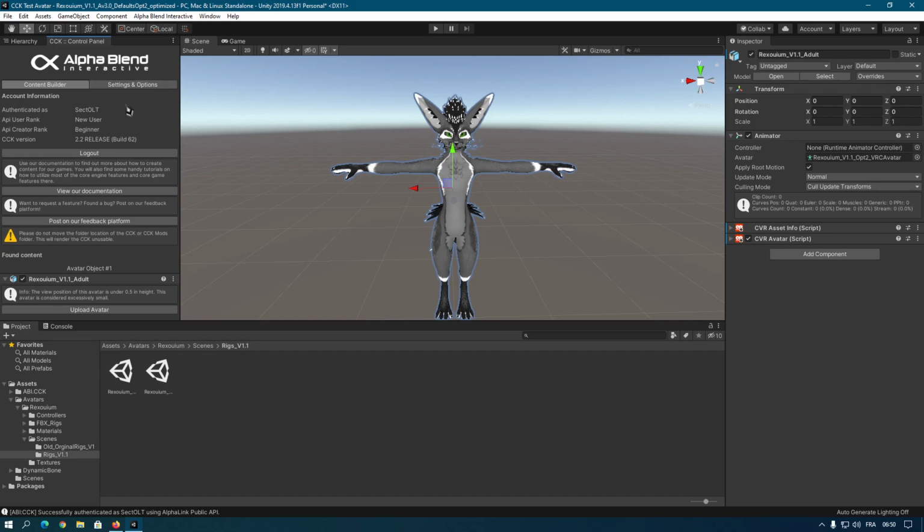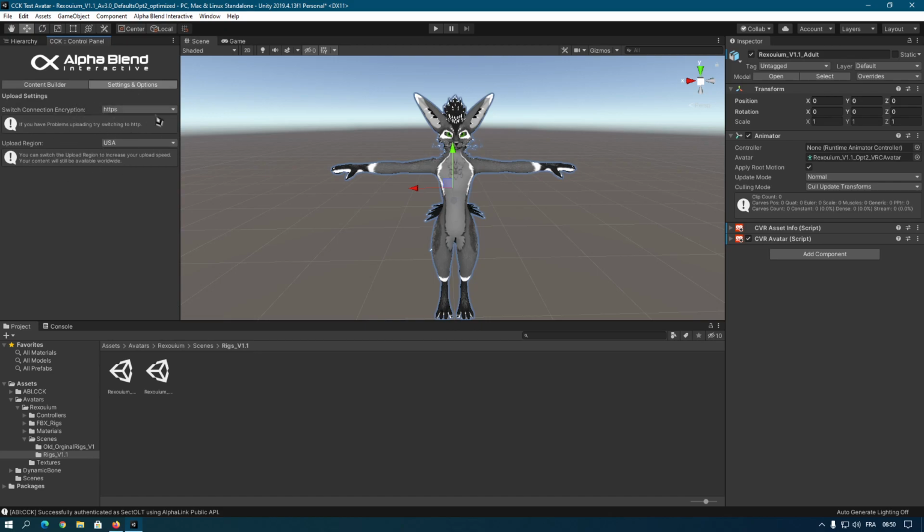I should probably mention this. In order to be able to upload to ChilloutVR, make sure that you're logged into your account. To log into your account, it requires both your username that you use on ChilloutVR as well as your secret key, which is somewhere on your key manager on your ChilloutVR account. So go on the website and grab that key to be able to log in.